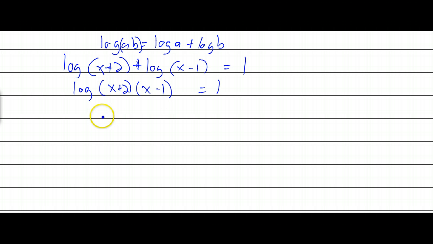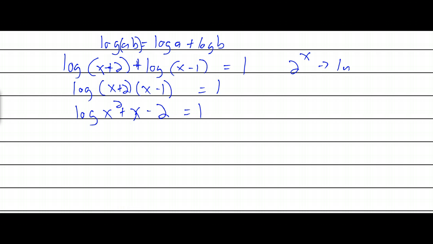Alright. So you go ahead and just do this out. So you have log of x squared plus x minus 2 is equal to 1. Just like on the last page, where we said when you have an exponential, you must use the log to get rid of it. Now we have to do the opposite. To get rid of a log, we have to use an exponent.